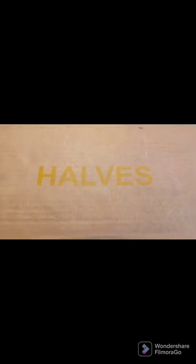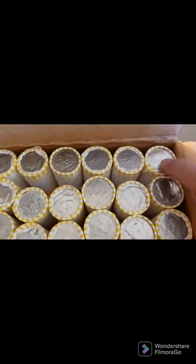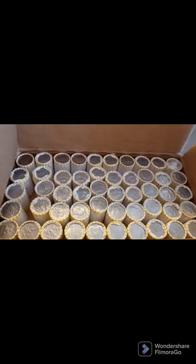Here is box number two for this video. I have looked at the box and we have one suspicious one right here — it looks a little silvery to me, but we'll have to see. We do have two enders: 1968 and 1968. So we at least got two silvers — hopefully a few more in there. I'm going to jump into row one and I will be back.